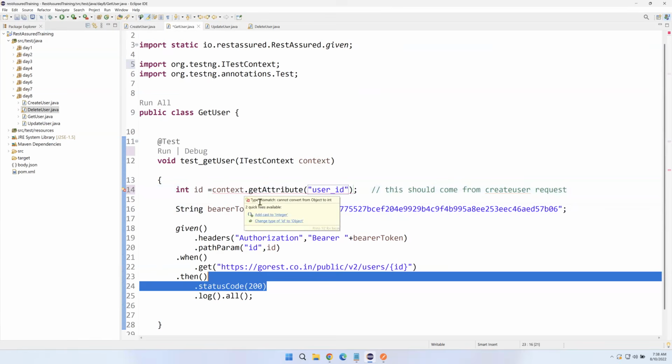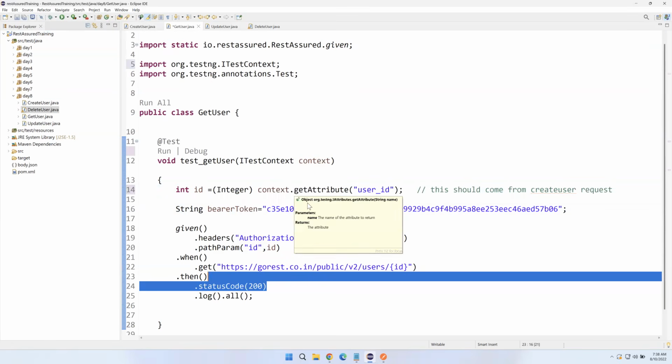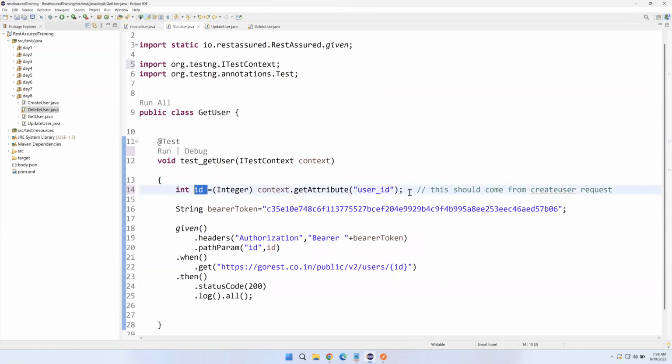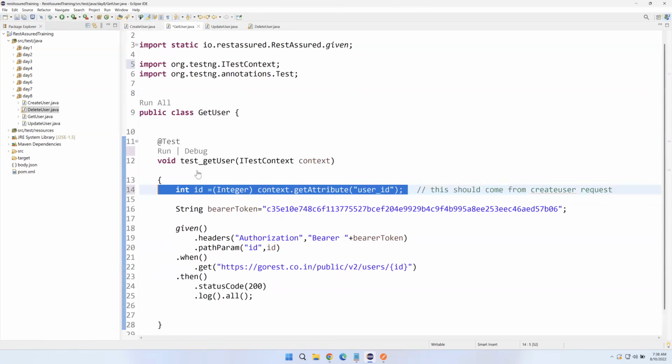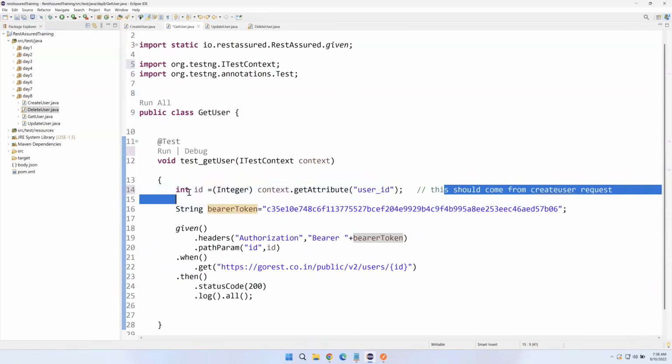We need to add casting to integer. We need to add a wrapper class because this getAttribute method will return an object type. An object type we cannot directly save in an int variable. So convert that into integer, then save it into the variable. So this should come from the create user request. So this is the link. In the first create user, we are setting the attribute. In the get user, we are getting the attribute.